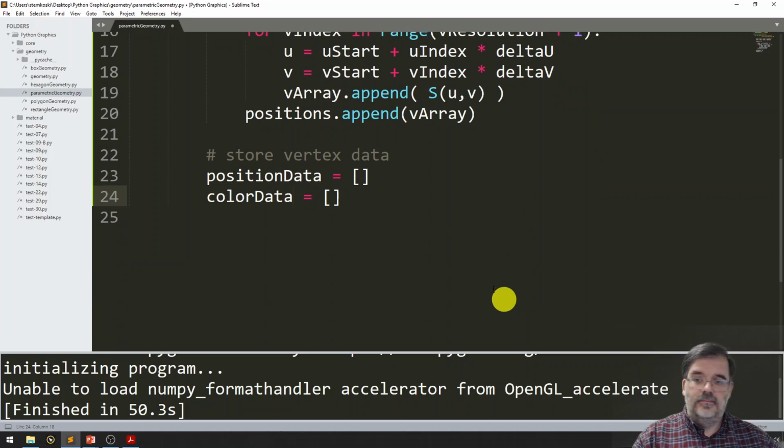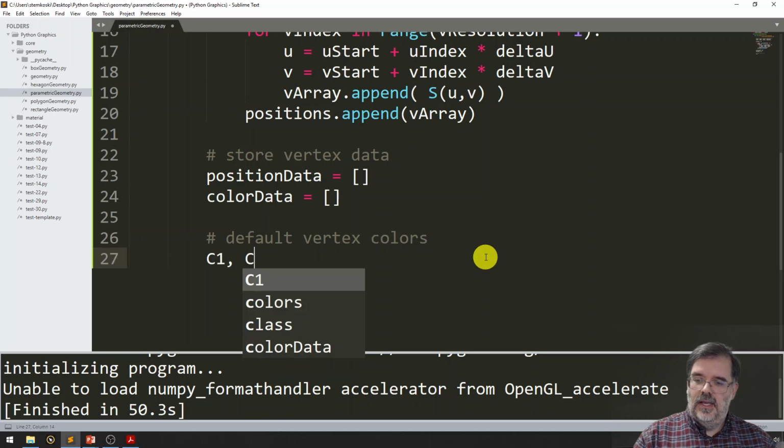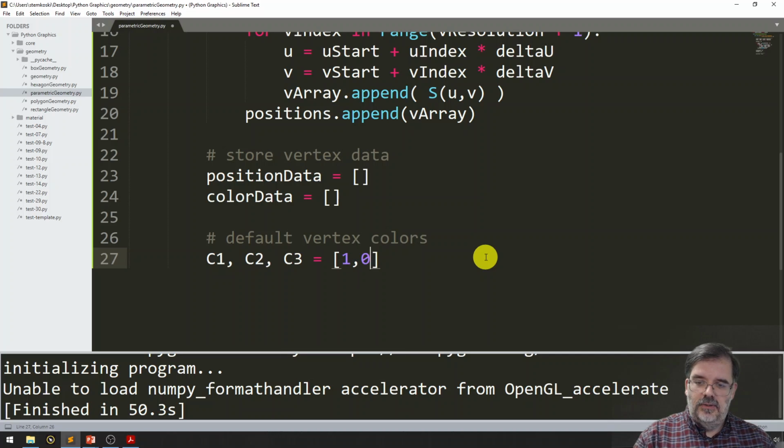All right. We'll also come up with a set of default vertex colors. It can really be anything you want. So the first three, maybe I'll do red, green, and blue.